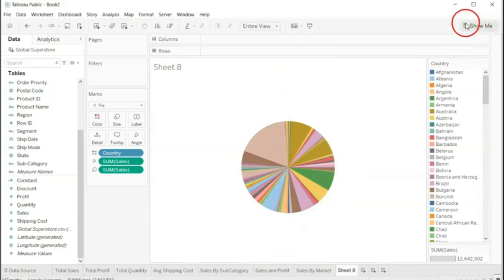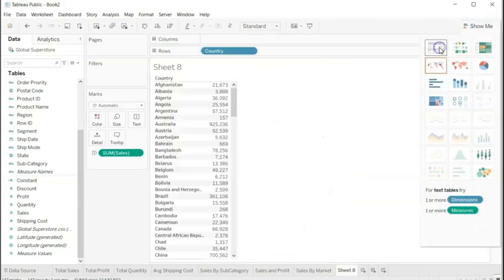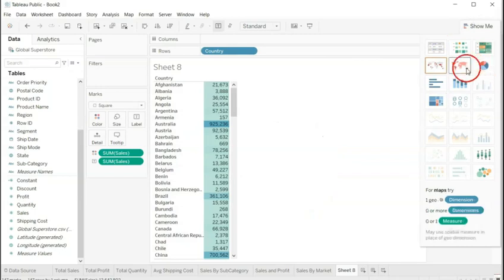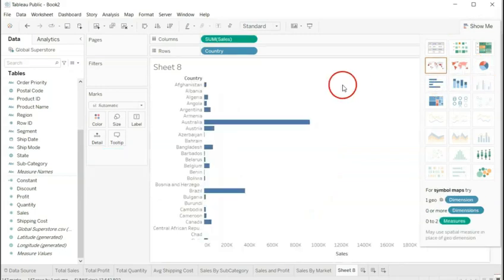Good example. Okay, this is fine. Highlight chart is fine. Bar chart is fine. The best suited chart for this case is this one. Tableau is highlighting symbol maps, because we have this country column.